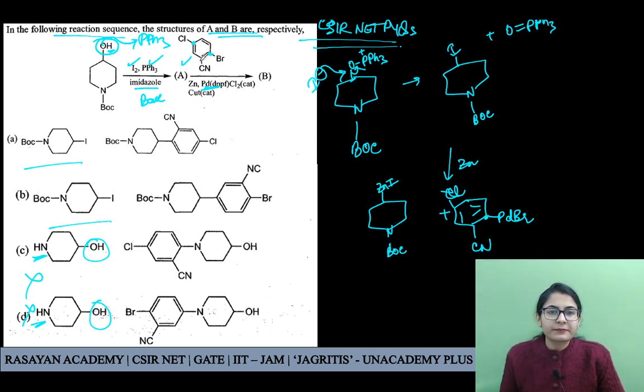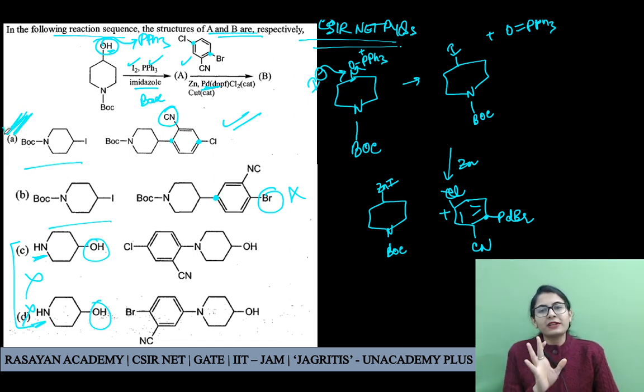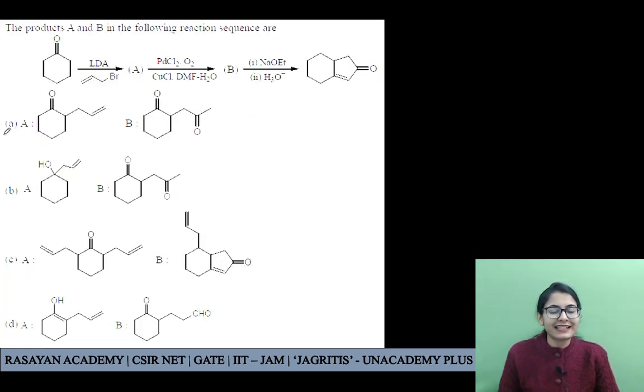So chlorine and bromine positions are just the opposite. So this is how you're getting the coupling. Cyanide stays over here. This is correct. The second one is wrong because one of the chlorine has gone in the presence of bromine. That's not possible. Options C and D are wrong because the first one is only wrong. So yes, your answer is option number A. I hope that you have seen this question in previous years and you will see more questions like this.